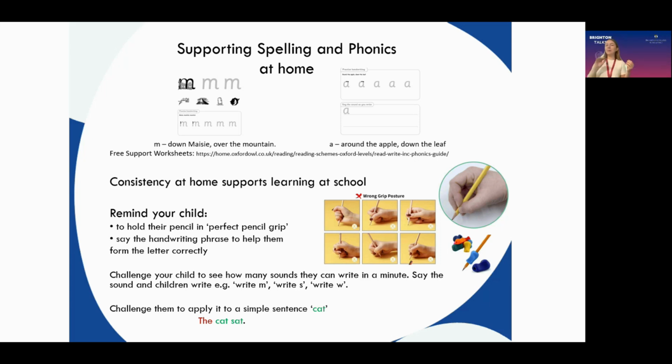Something that I would like to mention is making sure that children are using their proper writing styles at home as in school. This is really important to making sure that the letters are formed properly. This just helps with pace as they carry on through year two and start pre-cursive, is making sure that they have a tripod pencil grip, they're sat at a table when they're practicing their spellings. It just fosters quite a good routine for their writing style.